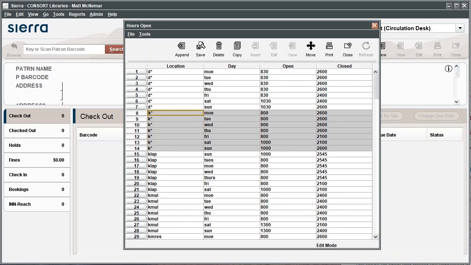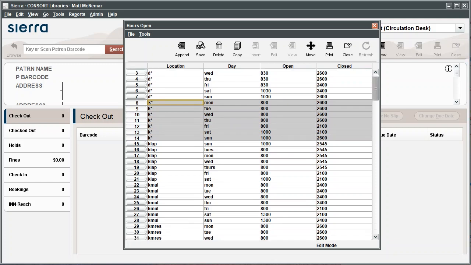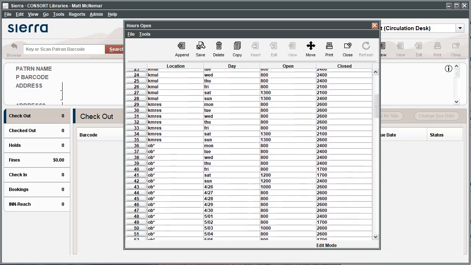The day entries can either be added as general days of the week or as specific dates. If specific dates are to be used, they should be listed below the general days of the week. If a general day is used, enter the 3-letter abbreviation for that day. If a specific date is to be used, enter the month followed by the day. Sierra assumes that any date is within the current calendar year.